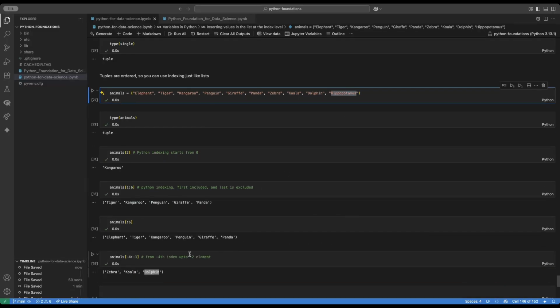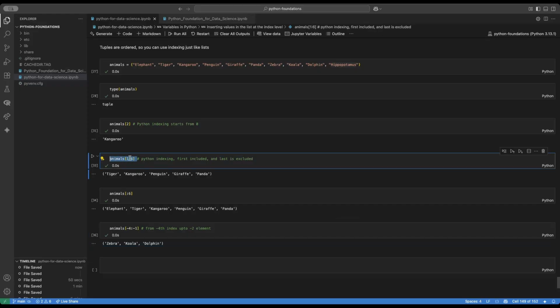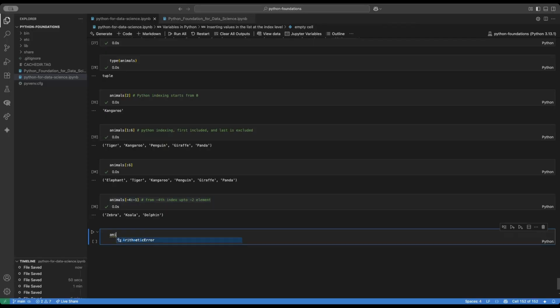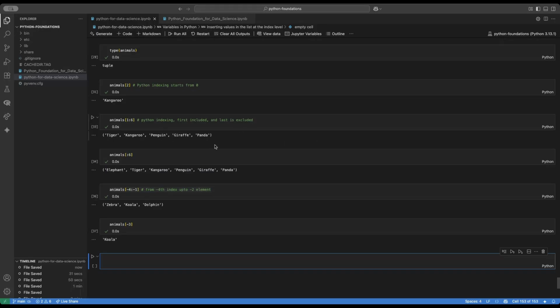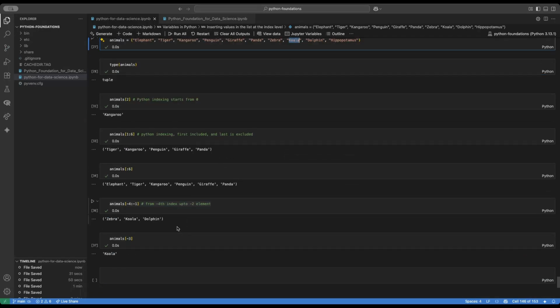This is how we can access elements of tuples using index positions. You can use the positive indexing, you can use the negative indexing, and you can also use a single value, negative 3, so third last value. So in the tuple, last value, second last, third last. Here we have got koala in that case. So accessing tuples at the index level is the same as the list. You can always access the values or elements using index positions or range of indexes.